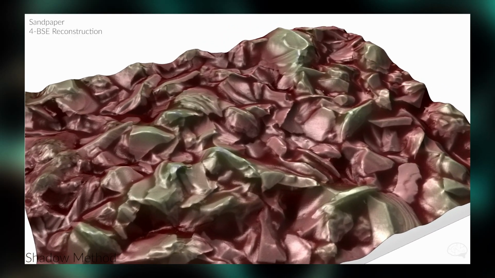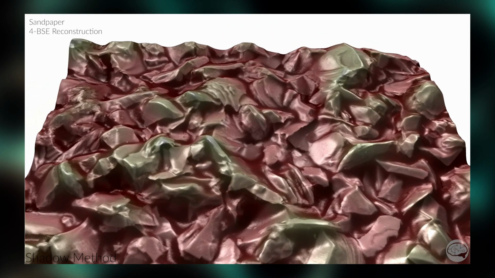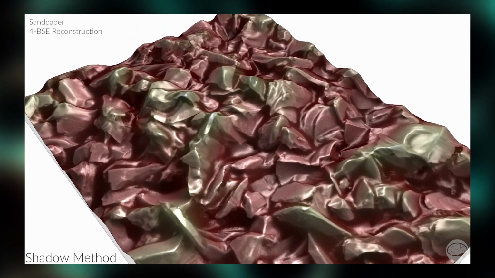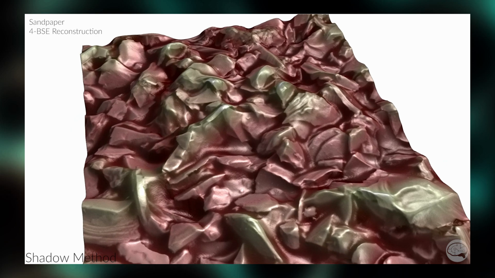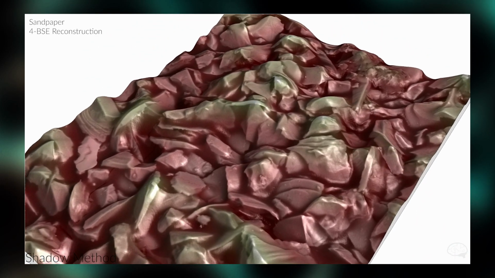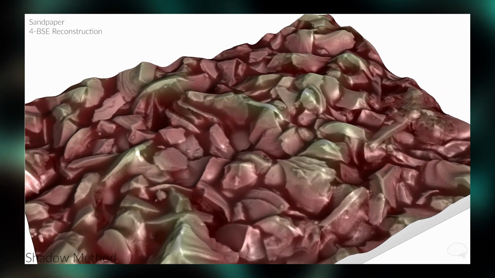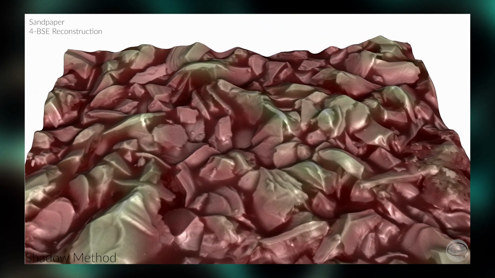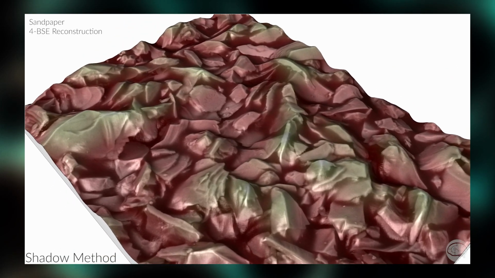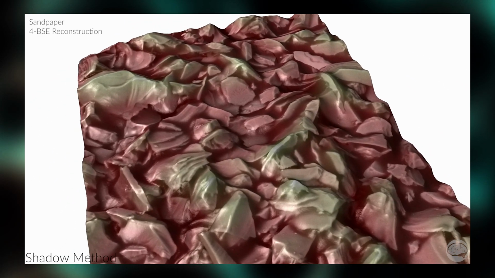The technique can also be fairly simple to collect images for, as some microscope manufacturers have integrated the collection of the 4 directional BSE images into their GUI. So you only need to hit one button and all 4 images are captured simultaneously. But even if it's not, it's still not that big of a deal to take 2 or 4 directional BSE images, and you don't have to tilt your stage.